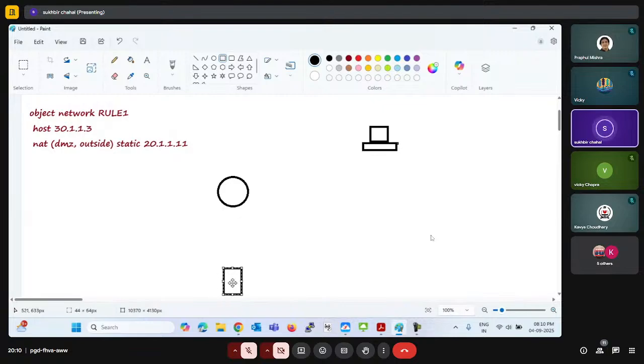So the server is located on another zone, and this is my LAN zone where maybe I have multiple users. So this is my inside network, and here I have the outside network.